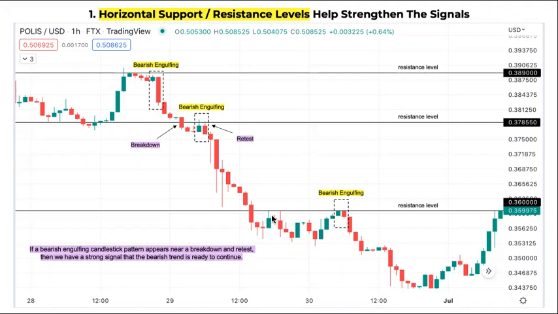Remember the plus sign or the doji in the middle of two candlesticks? Green and then red. So this is like a U-turn. You make a U-turn. It's an evening star. So if you know how to spot this pattern, you can enter a short position here. If you miss it, then you wait for a bearish engulfing candlestick pattern and then you open a short position here.